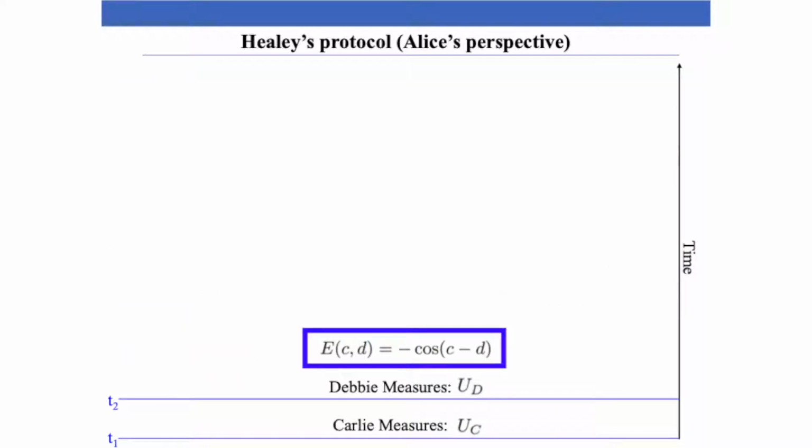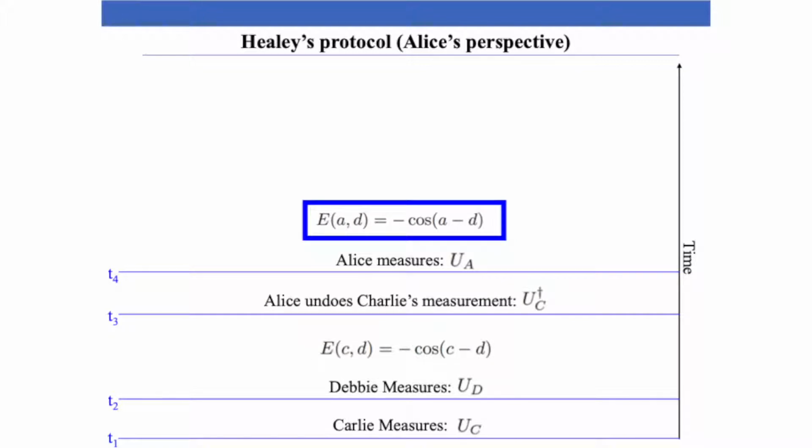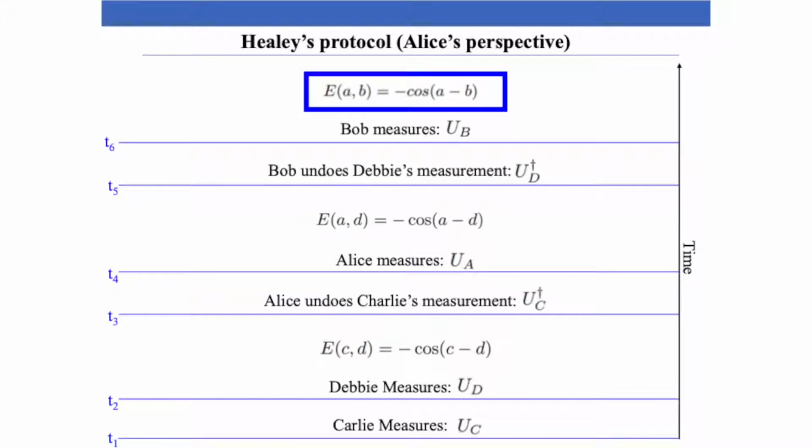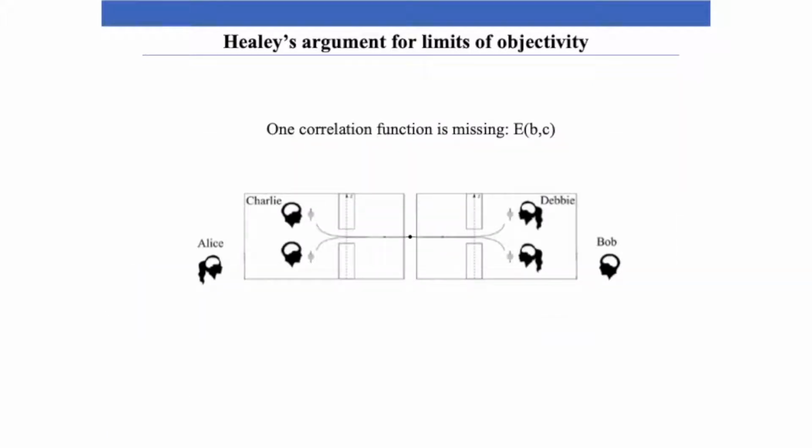In short, after both the friends have measured, there is in principle the possibility of calculating the correlation function between the two outcomes. After one of the two has been undone and one of the Wigners has performed a measurement, this correlation function is well posed. And eventually, when the other one has been erased, A and B, the two super observers, can now compute the correlation function. However, one correlation function is missing. Only three of them can be computed in this sense.